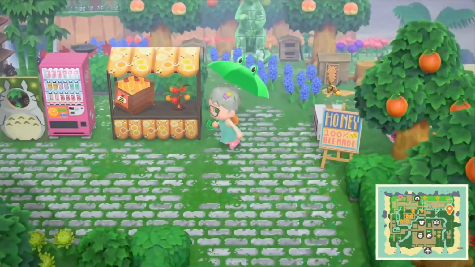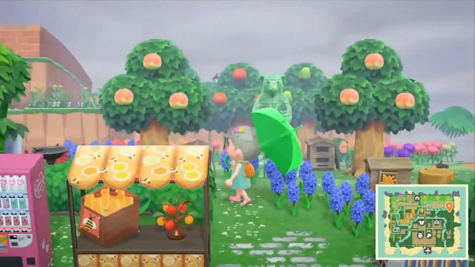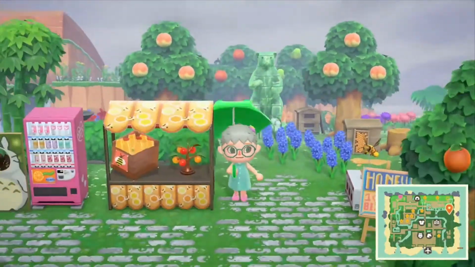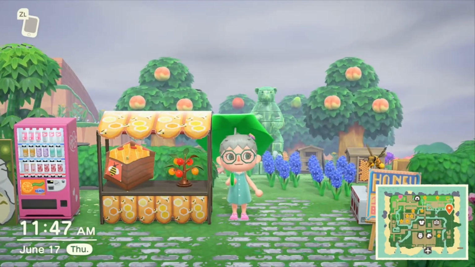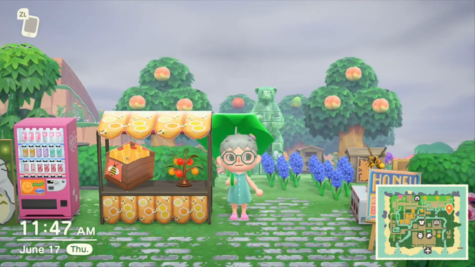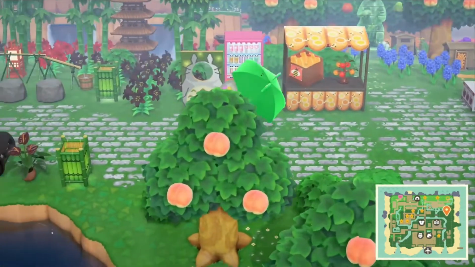Yeah. This is actually an umbrella too. It just has a design on it. Let me see if I can get it. There we go. Now you can kind of see. But it's supposed to look like a crate full of honey jars, but yeah.